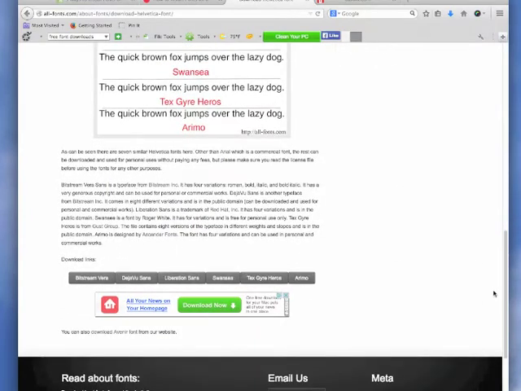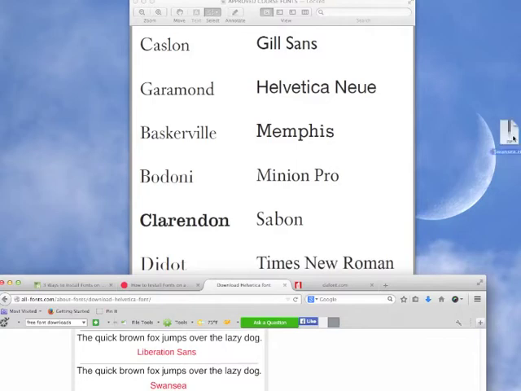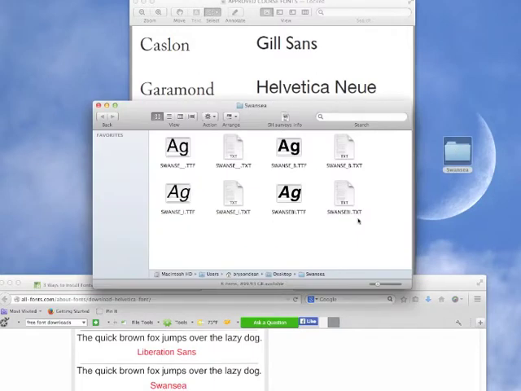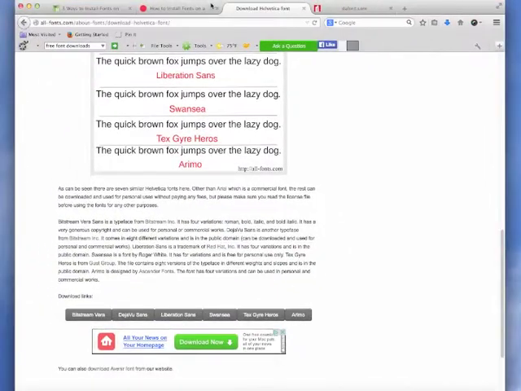And Swansea seems to be a pretty good facsimile of Helvetica. So we click down here on this button, and on my Mac it downloads to my desktop, and if you have a PC it will probably download to your downloads folder, and you'll get a zip file like this. Double click on it to extract it and you'll get the folder. You can then delete that. Okay, inside this folder are all of the fonts that you'll then be installing into your fonts folder on your computer, and you close up the folder, and to install the fonts you install the entire folder.